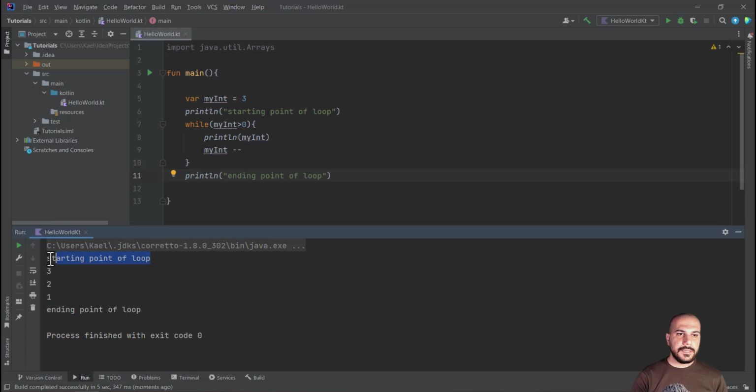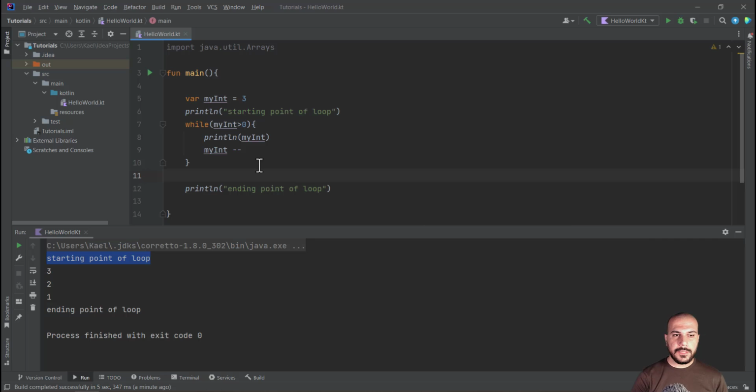As you can see, it printed this line because before we start the loop, this line gets printed and we go through the loop, and every time we check if our variable is still bigger than 0, then we reduce the value of it by 1. And whenever it's equal to 0, the loop breaks and we go out of this while loop and print the ending point of the loop.